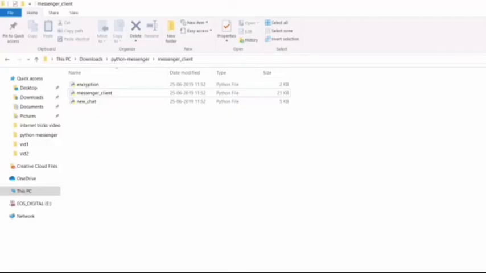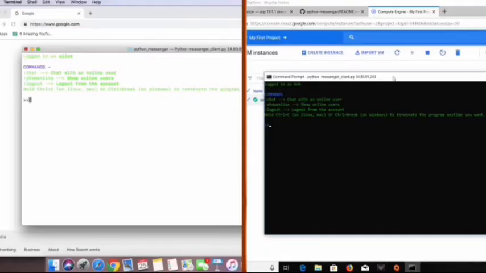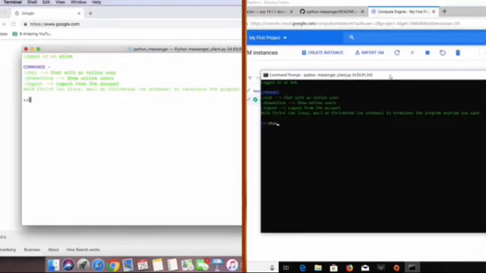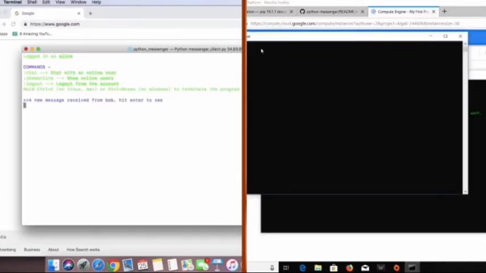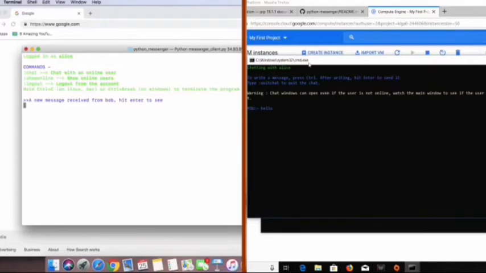You can upload the script files inside the messenger_client folder along with your server IP address and ask people to join your Messenger by using this script and the IP. It's as simple as that. They just need to have Python installed on their computer. Alright, let me test it. On the left side, I'm using this application from my Mac, and on the right side, I'm using it on Windows. On my Mac, I logged in to the account that has the name Alice, and on the right side, I logged in to my account that has the name Bob.